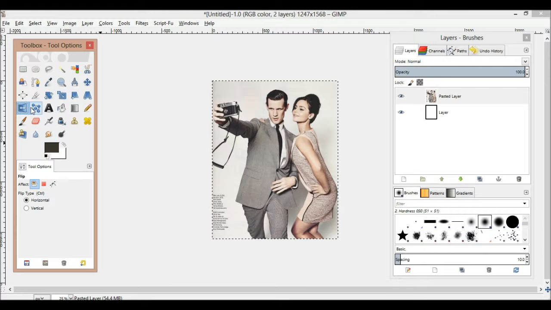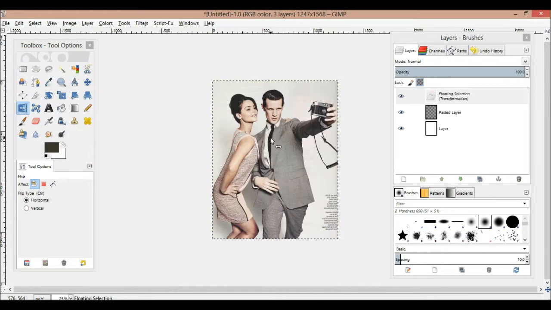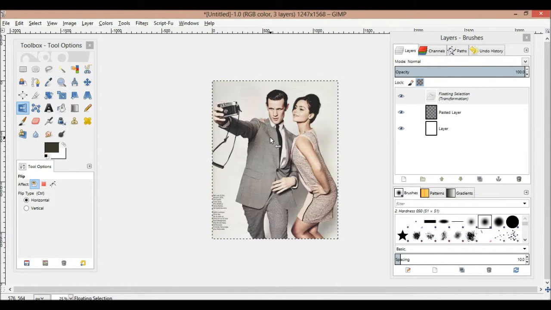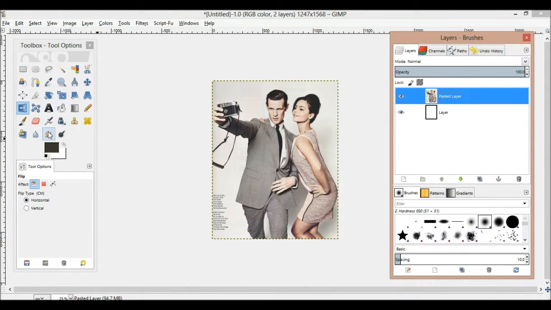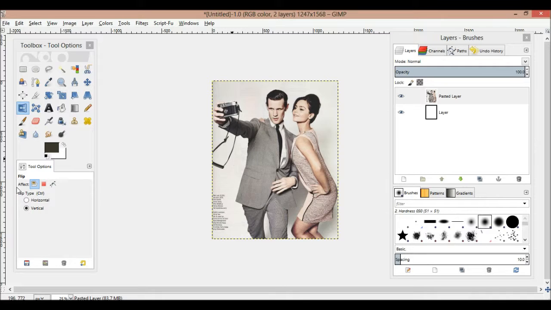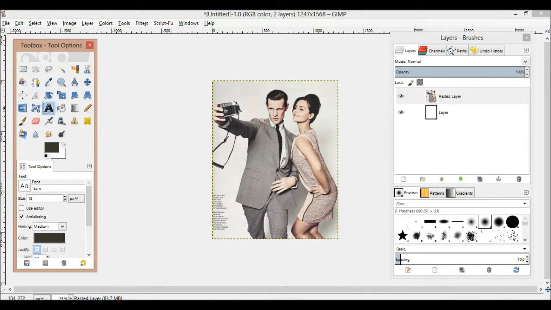This next one is the flip. This tool right here is the flip tool. You click it, it flips. You click it, it flips. It'll make a new layer. To put it back where it was, you just anchor it on top of that last one. You can do vertical. It's no big deal. This next one I don't use. We're going to go on to the text tool.